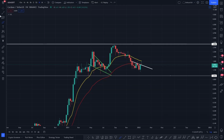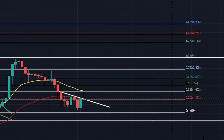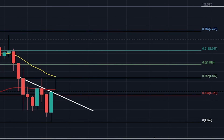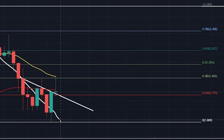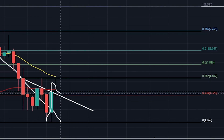So what I'm going to do is lay down the fibs here so you can see retracement levels for Cardano moving forward. Okay, so right now basically you can see that what you've done, you've wicked into the 20 and the 0.382 at the moment. So you've basically come down like this. Okay, you've bounced down on this low just here, and you're retracing right now to this high. So this is the retracement you're beginning to put in.